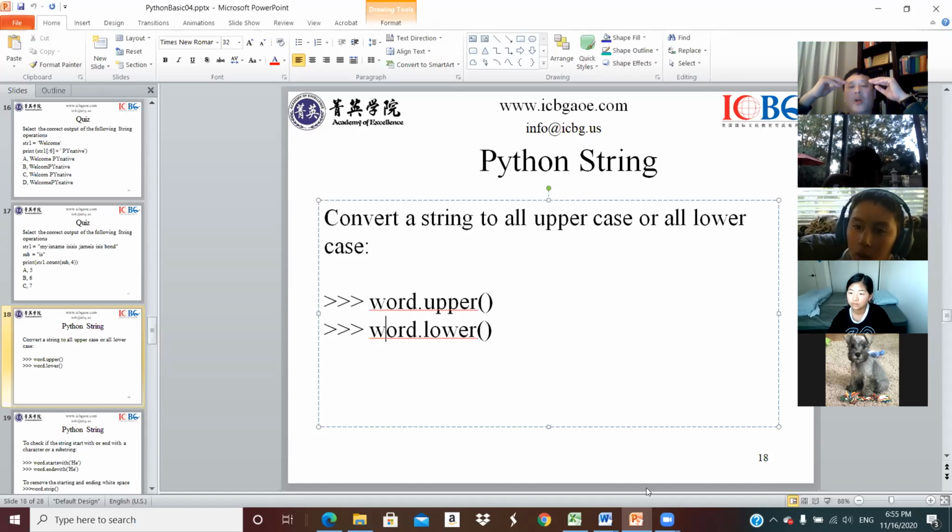Also, we learned what a substring is. When you use a substring, you use the slice. If you do not provide a value on the left-hand side, 0 will be used. If you do not put a value on the right-hand side, that means from this position to the end of the string. And then we use the index. If the substring exists in that string, it will return the index value of the first occurrence. If that substring does not exist in the string, you get an error, right?